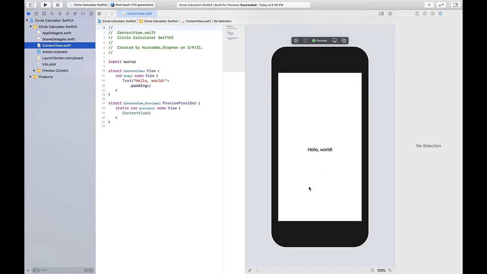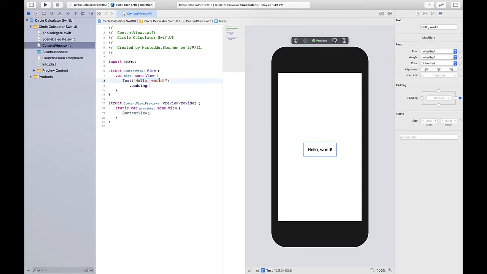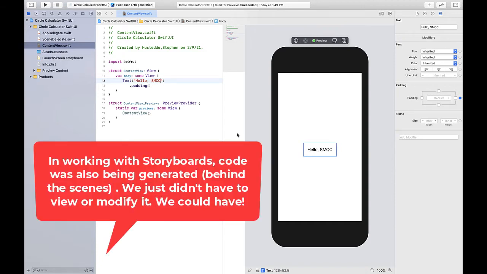Now, what we're seeing here visually is depicting our code. So if I come over to my code and change World to SMCC, you'll notice that changes.